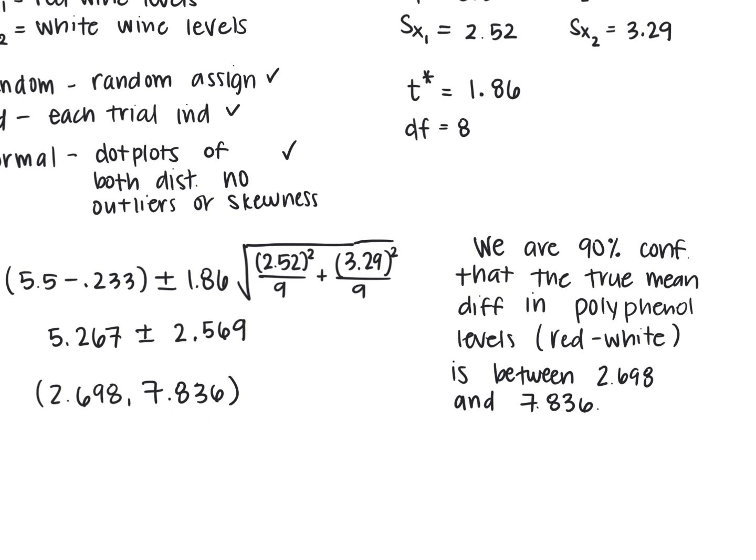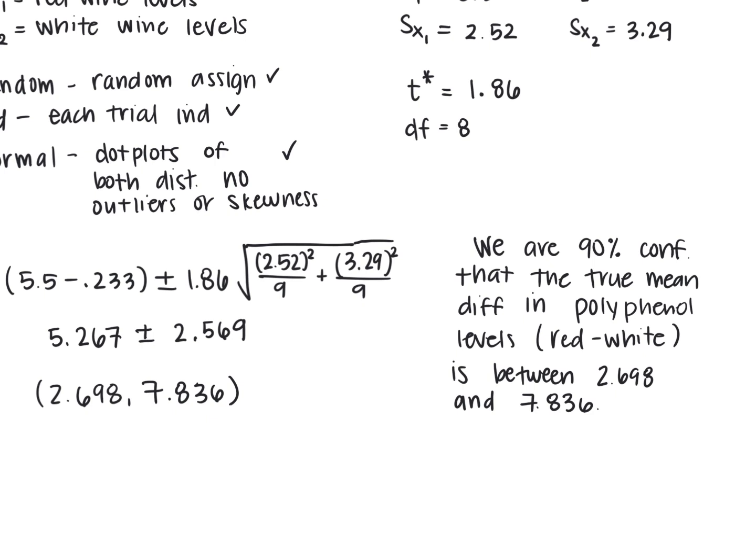And the second part is, does the interval suggest that red wine is more effective? So when you're trying to make that conclusion, it's whether or not the difference contains all positive numbers. Because in that case, that would tell us that red wine is more effective. If the interval contained even one negative number, then we couldn't say for sure that it is more effective. Now, obviously, if all of the numbers were negative, it's definitely not.